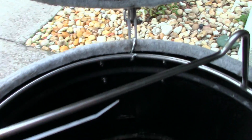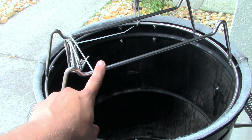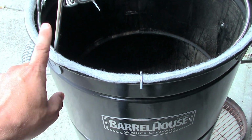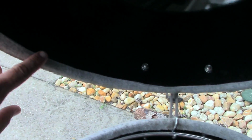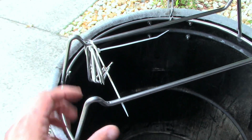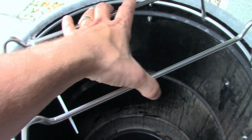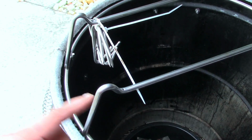Here we go. All right, then coming in here, I got a Gateway drum extended rack. This here is a Big Green Egg felt gasket going around the sides here, and I also put it around here too. Now the only problem is that the Gateway drum, this 18.5 inch, is for a 30 gallon drum. It was a little bit short.